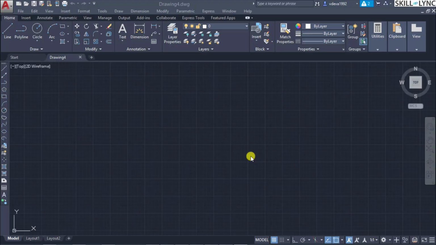Okay, now let's start with the text command. We have two variants of it. One is called text and the next is called MText, multi-line text. These are the different text options available for annotations. Annotation is something that adds information to the drawing. Some examples of annotations are notes or labels to a particular drawing or feature, or you can plot in tables.